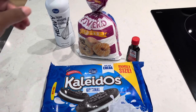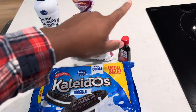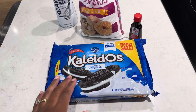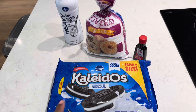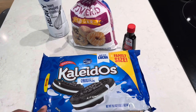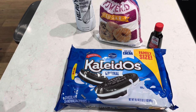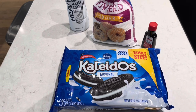Okay, so for dessert, you'll need 2 cups of heavy whipping cream, 2 tablespoons of powdered sugar, 1 teaspoon of vanilla extract, and 32 Oreos. You need 32 Oreos for the layers, and then you're gonna crush up 3 Oreos to put on top. This is what these ingredients are for, they're to make our whipped cream. But if you wanted to buy pre-made whipped cream, you can do that too if you don't have time to make your own. Just let it set until it's soft and then you can spread it that way.